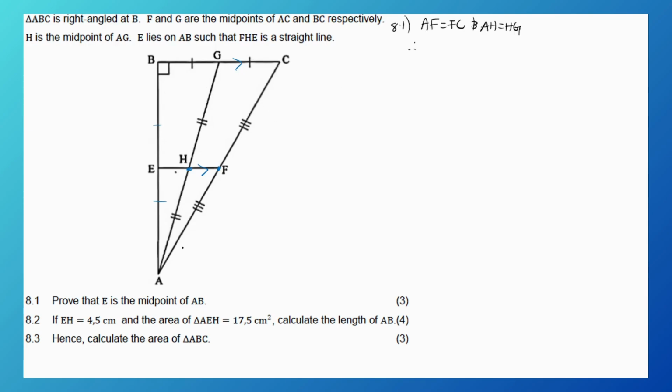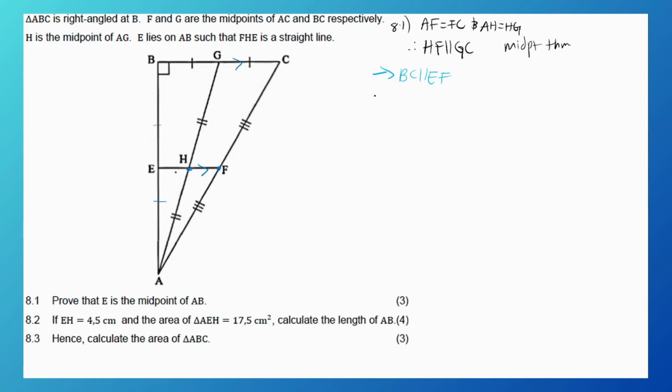So we start by saying that AF and FC are equal, and similarly AH and HG are equal. Therefore, we can conclude that HF is parallel to GC. And because we're given a midpoint and a midpoint, this is the midpoint theorem. From this, we can actually conclude that BC is parallel to EF, or you could have gone the route of saying EH and BG are equal. It depends on how you're seeing it and which triangle you are going to use next.